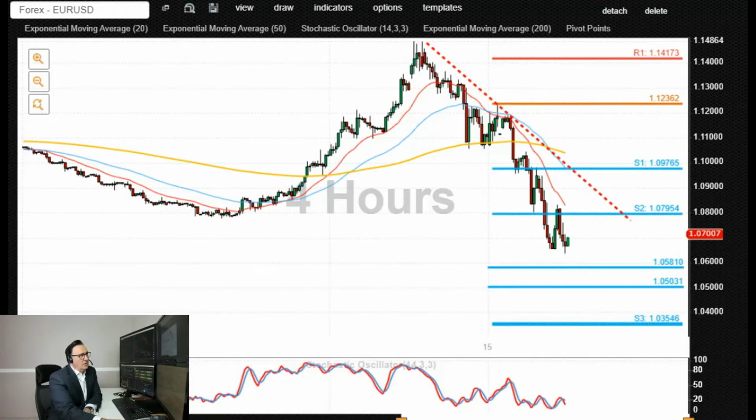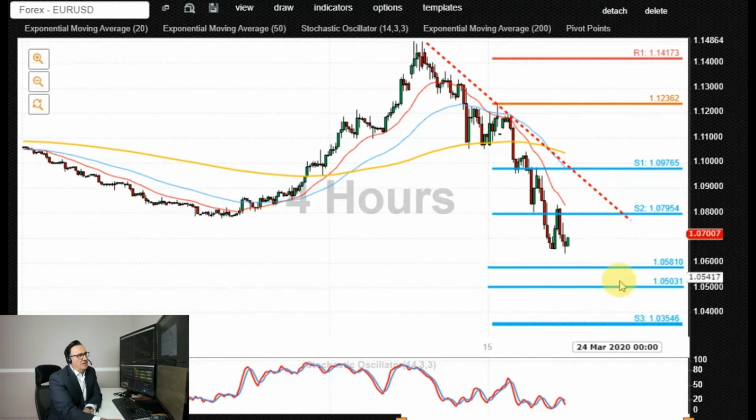The key trading level going forward is at 107.90, which is this horizontal here, a cluster of the previous lows from the 20th of February, also the S2 in pivots, and it's also fairly close to the trend line. So if we see a rally from the current lows into this resistance and a rejection from there, that would further support the bearish outlook, opening the way for an extension to the downside towards 106, 105.80.